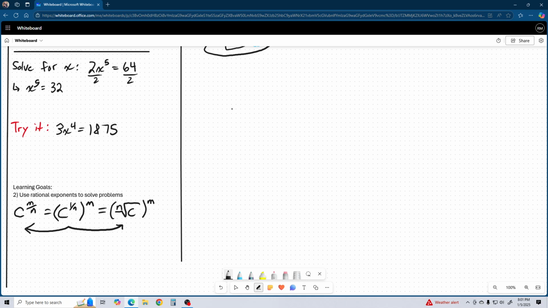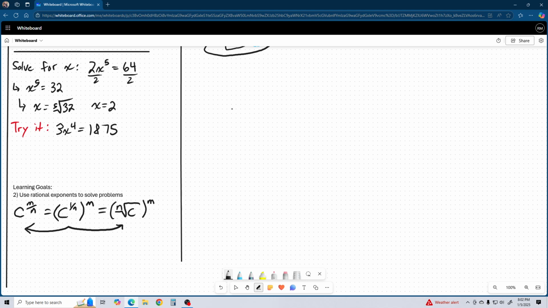We've seen this one quite a bit now, so hopefully you are understanding the fifth root concept. Here, we're just going to do this again. We're going to take the fifth root of both sides. So this gives us x equals the fifth root of 32. In other words, what times itself 5 times equals 32? That's just 2, which is 2 times 2 times 2 times 2 times 2, which means that x equals 2.